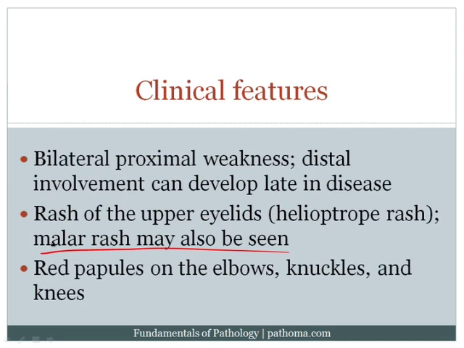And the reason they like to go after it is because you classically associate a malar rash with lupus, but you need to remember that you can also have a malar rash in dermatomyositis, and that again is particularly high yield because it's one of those knee jerks that, once you see the word malar rash, you think you're done and you pick lupus. However, actually you were dealing with dermatomyositis. And the third rash would be these red papules on the elbow, knuckles, and knees, which are also known as Gottron lesions. And again, you're going to have muscle weakness plus some skin finding.